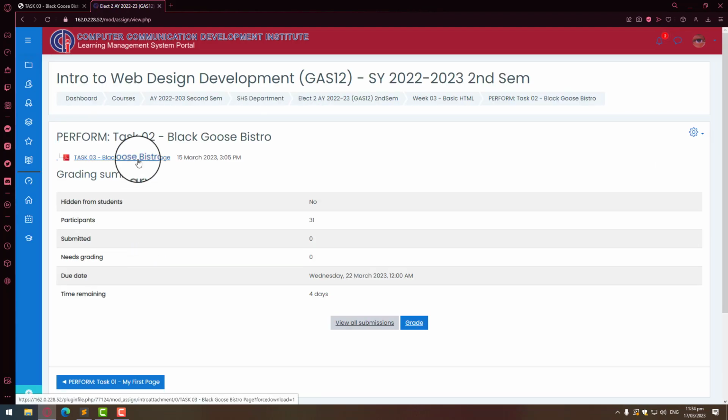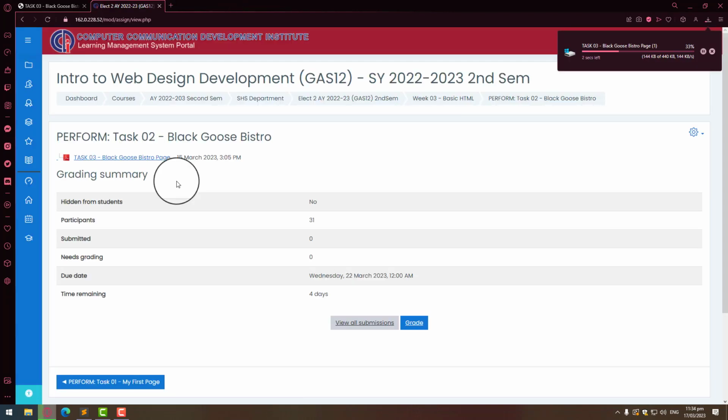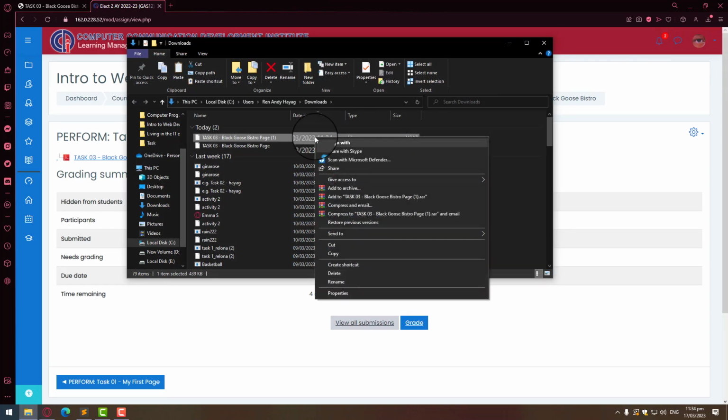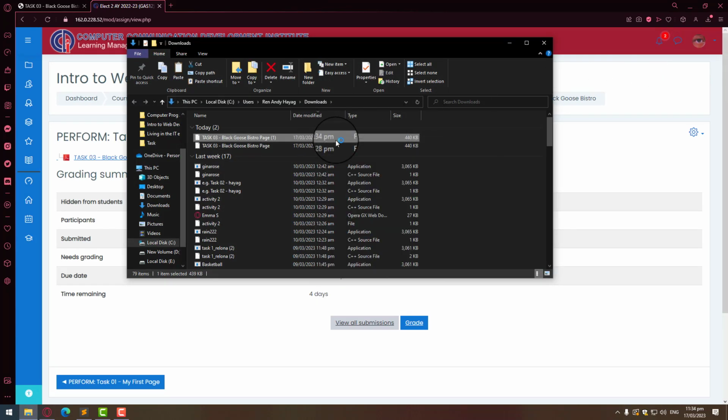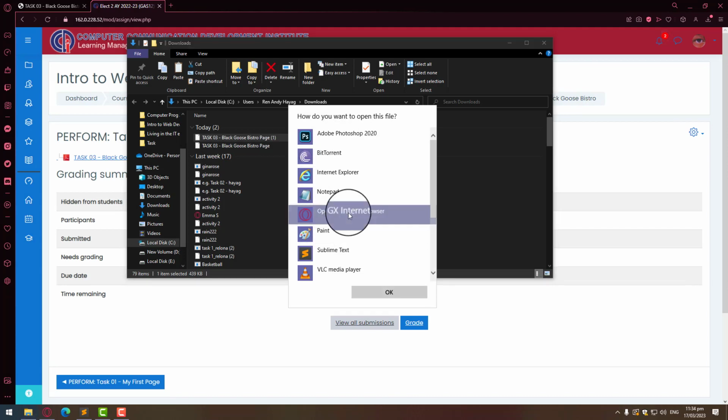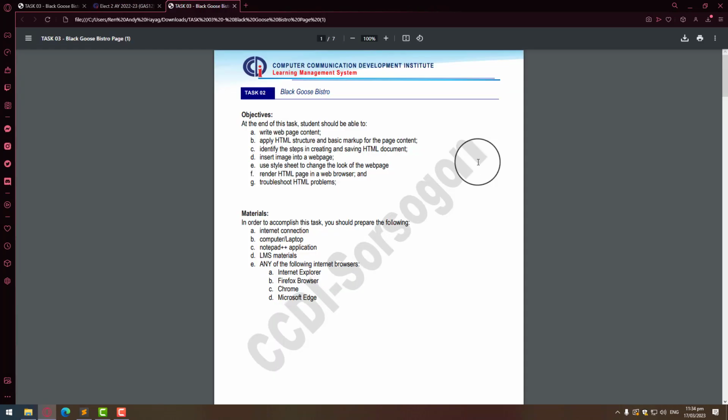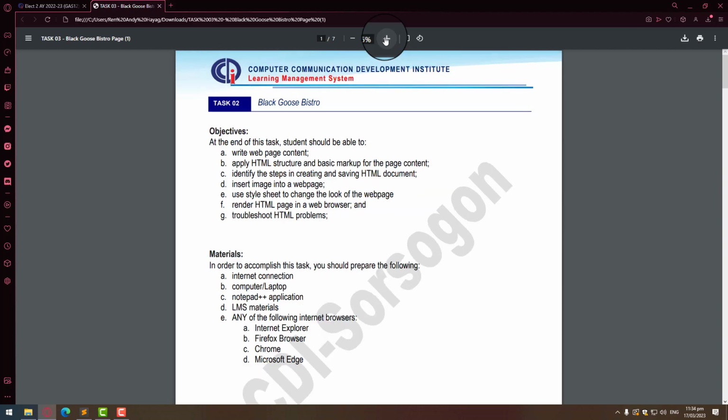Before you start, you're gonna have to click on this to download the file. So, the file is being downloaded. Open it. Open with your selected browser. Pero sa iba, magda-download na siya kusa. And pwede mo na ring i-open ng kusa using your PDF viewer. Okay? So, before you start any activity or anything in life, you should read first.